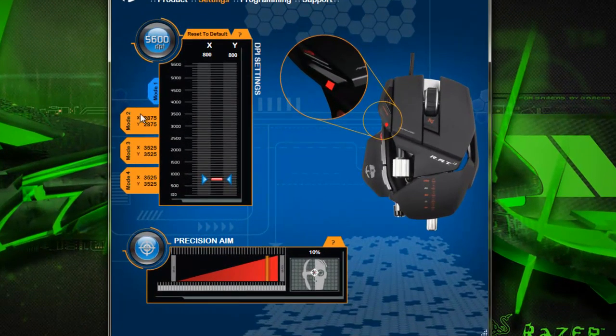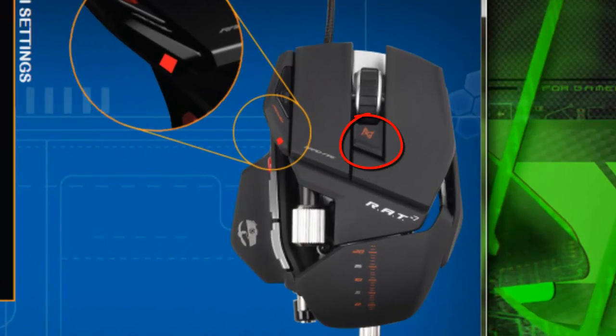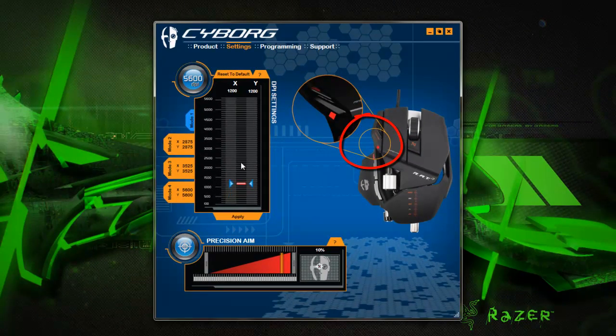To start off, setting your DPI, pretty awesome. The old crappy mouses, slightly better, good bit better, awesome. And then you've got here 56. So you can choose which you want, mode 1, mode 2, mode 3, mode 4. And there is a mode button on the mouse, so when you push that, you cycle through the modes. So you can basically set your custom modes for different games and just flick between them instantaneously by just tapping that button. So that's kind of cool.